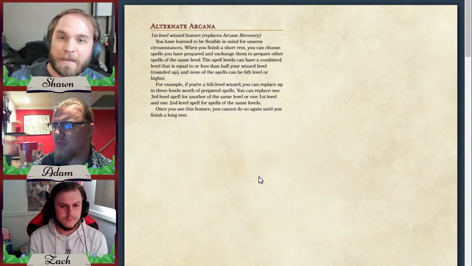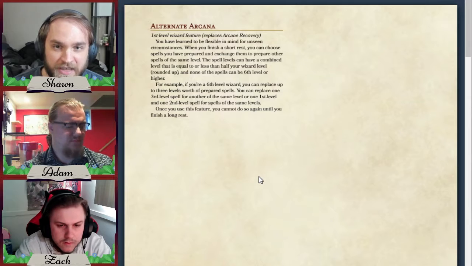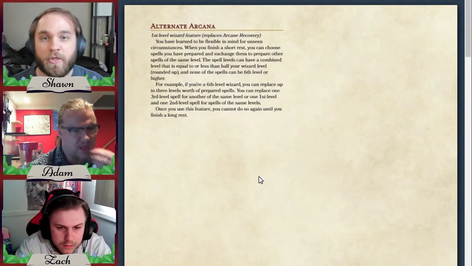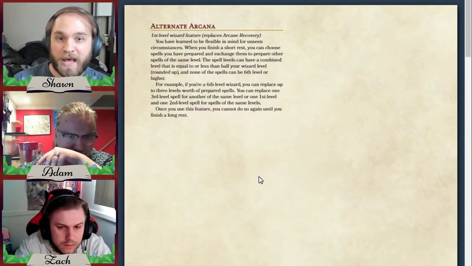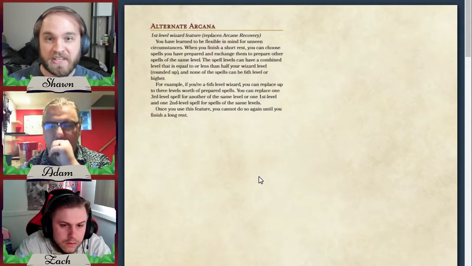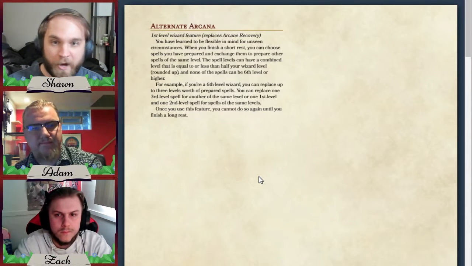I have a for example here, but I think it's kind of clear. If you're 6th level, you can swap out a 3rd for a 3rd, or you can swap out a 1st and a 2nd for another 1st and a 2nd. You cannot specifically swap a 3rd level spell for 3 1st level spells. They must be swapped for the same level spell. This way, the wizard doesn't have a full throttle of their flexibility.